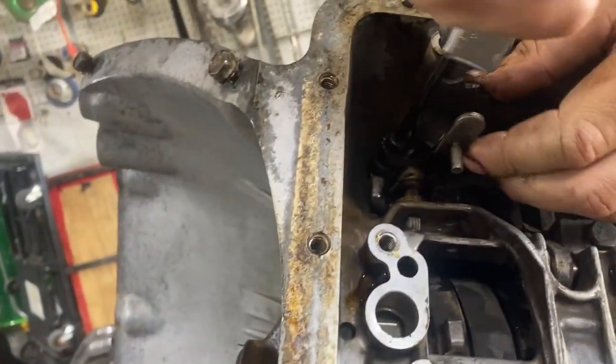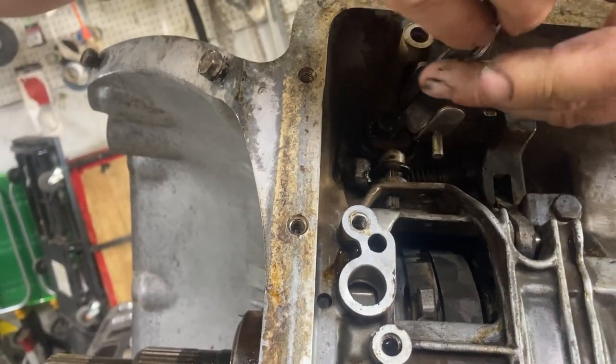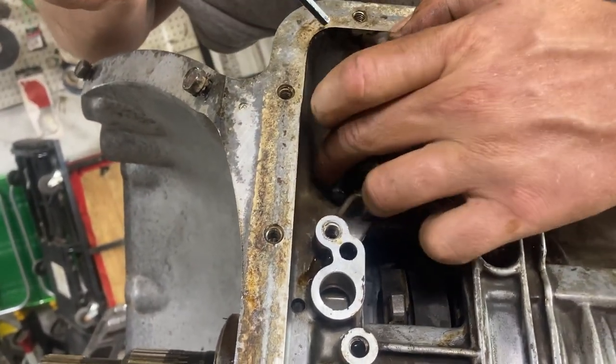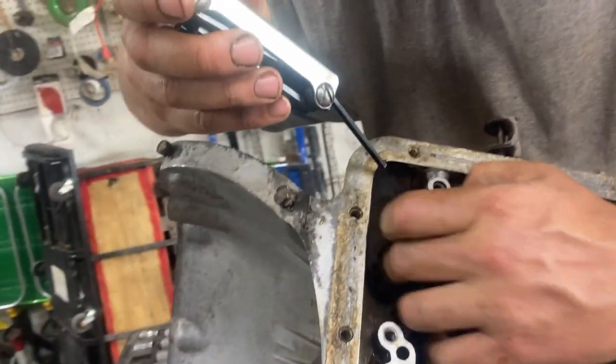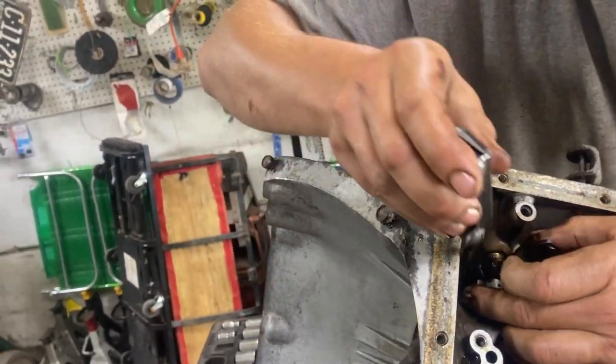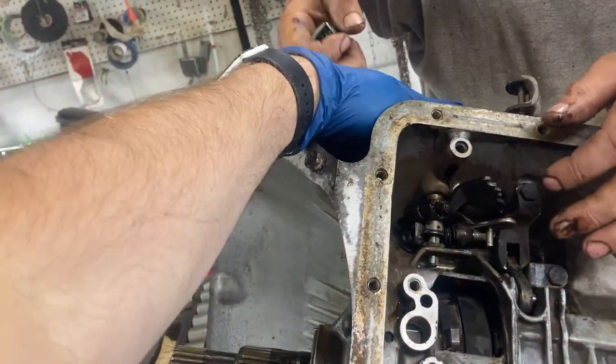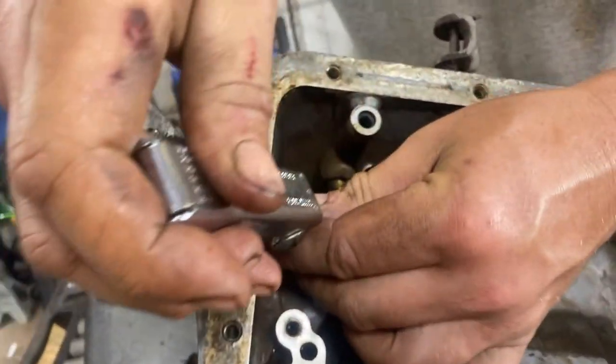So using the Allen wrench, we're taking those two loose. You kind of got to move them around to be able to get to them. You can grab it on the outside there. Oh, it ain't gonna turn that far. Oh, there it is.